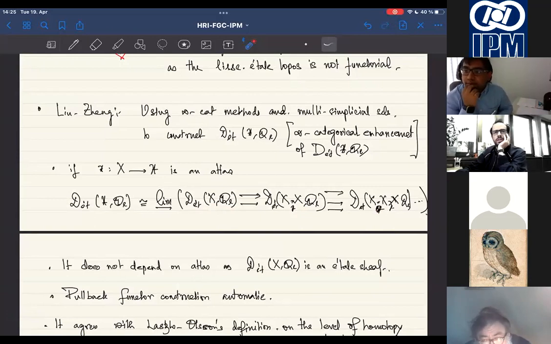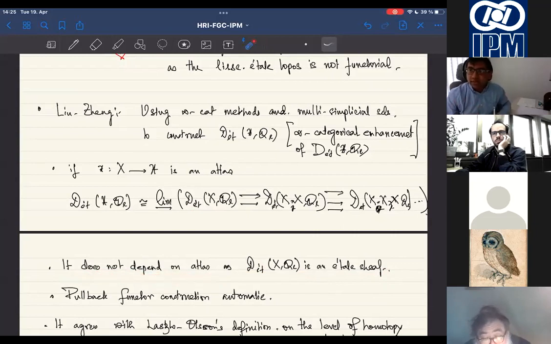Yes. Did you say take the limit over all atlases? No, over a specific atlas. But it's going to be independent of the atlas. Yeah, that's what I was trying to say in the next point. So at first the question is, of course, why this is well defined, but it doesn't depend on the choice of an atlas. Actually, it is independent, and this is because on the level of schemes, this derived functor is an étale sheaf. So you use the sheaf condition to show that this is independent, and it doesn't depend on the atlas.